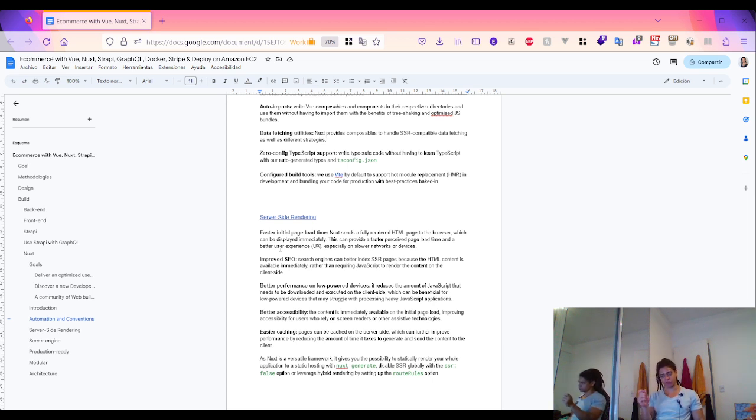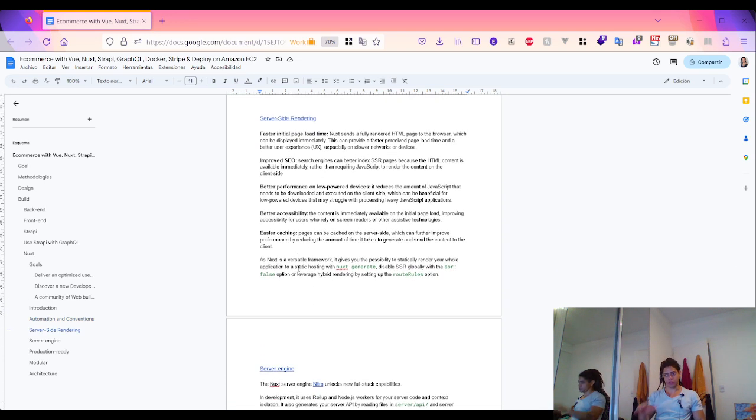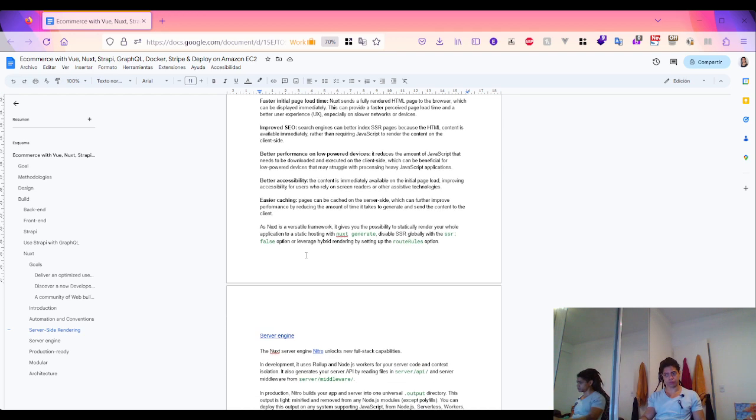Better performance on low power devices because it reduces the amount of JavaScript that the browser needs to download and parse on the client. And it's easy to cache because pages can now be cached on the server side, and you can decide which caching method you want to use, whether it's caching your entire website or a hybrid approach.